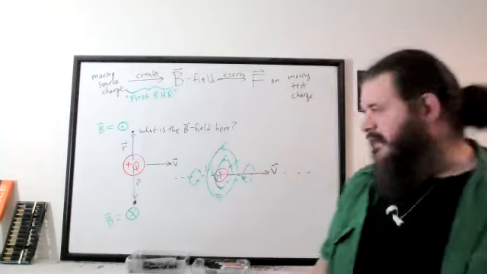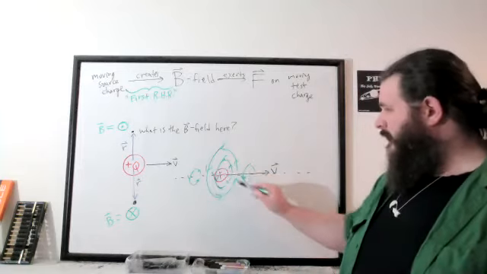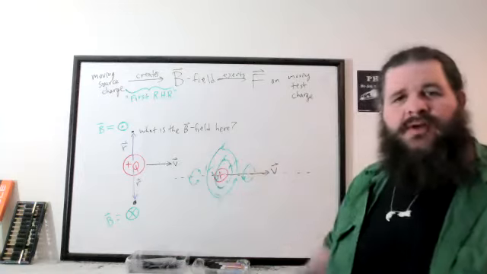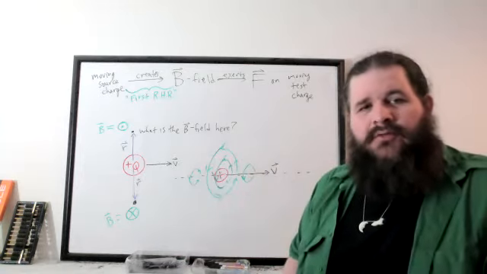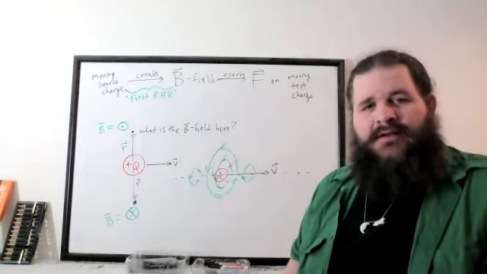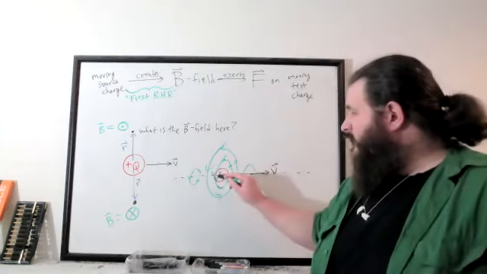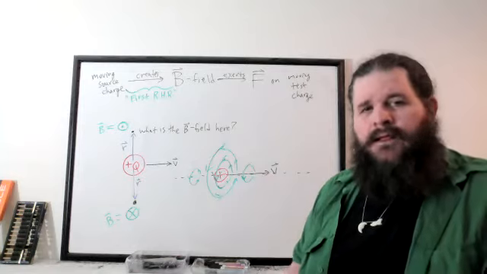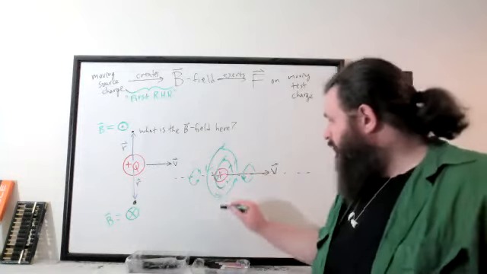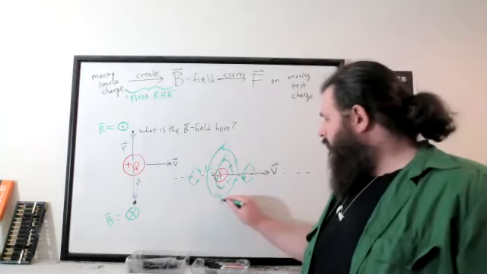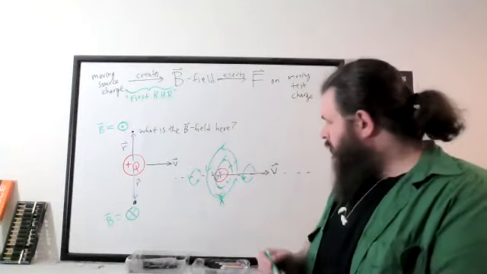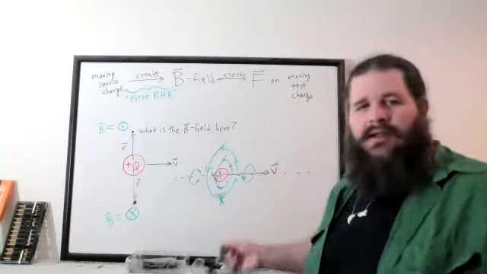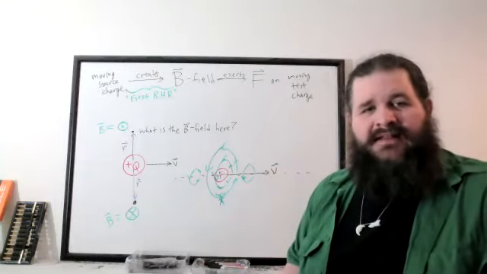One other curiosity here is if you're directly in front of the particle, like if the particle is moving straight towards you, or if you're back here and the particle is moving straight away from you, the right-hand rule falls apart and you get no magnetic field. So if a charged particle is moving straight towards you or straight away from you, you don't get a magnetic field at all. You get the most magnetic field if it's currently moving right past you. Like let's say you're standing here, the particle is moving right overhead, like right past you, and you're close to it, you're going to get a strong magnetic field.